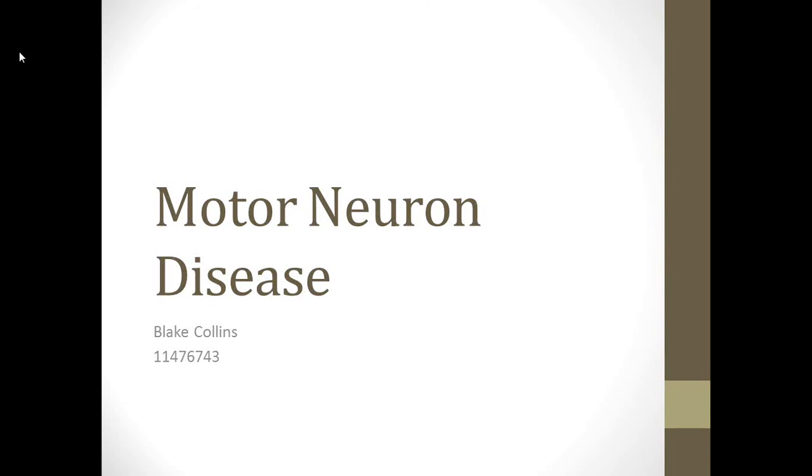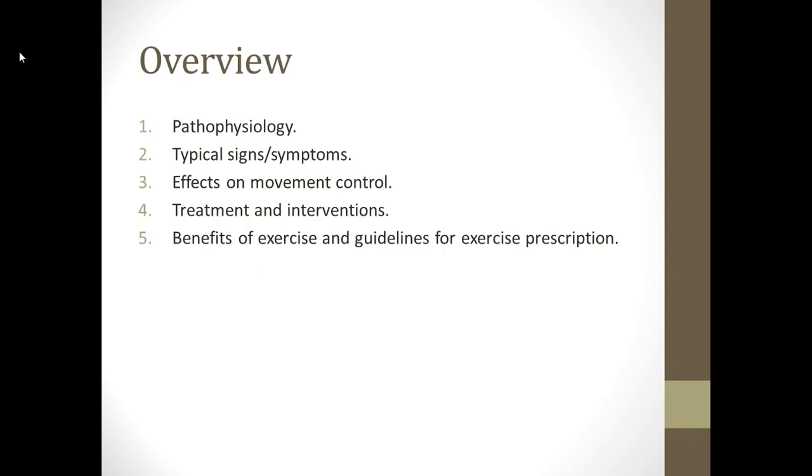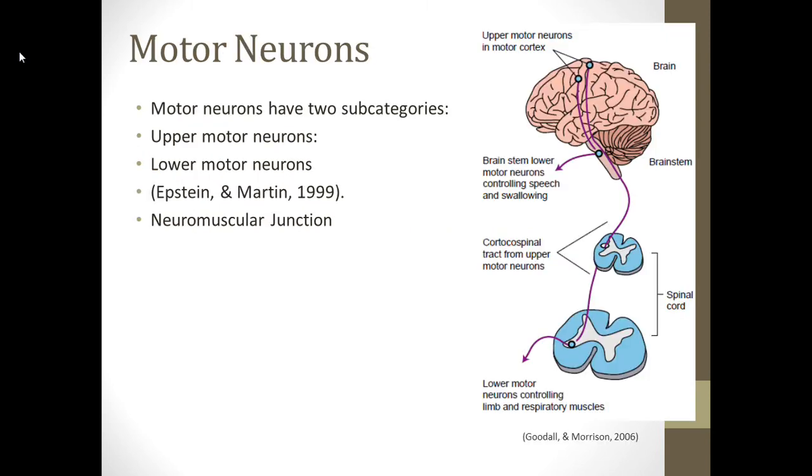My name is Blake Collins, and today I'll be discussing the group of neurodegenerative disorders collectively known as motor neuron disease. To start today's presentation, here's a quick overview of what we'll be focusing on today. Firstly, the pathophysiology, which will be followed by the typical signs and symptoms and their effect on movement control, treatment and interventions, which are currently in use or being investigated, and the benefits of exercise and guidelines for exercise prescription.